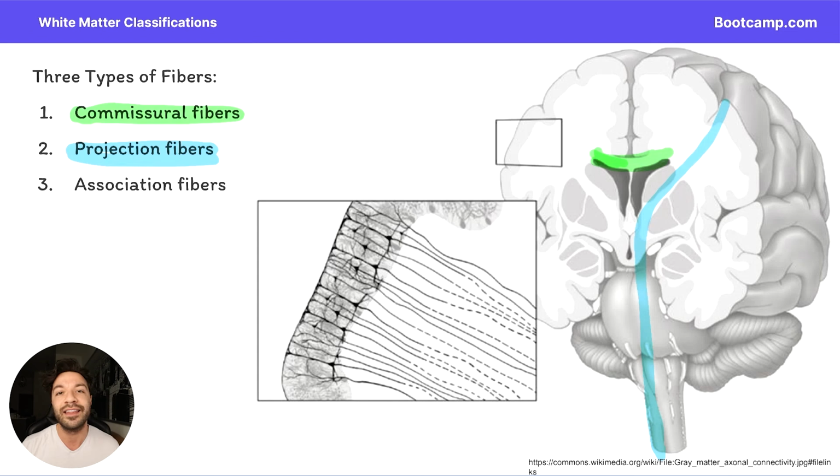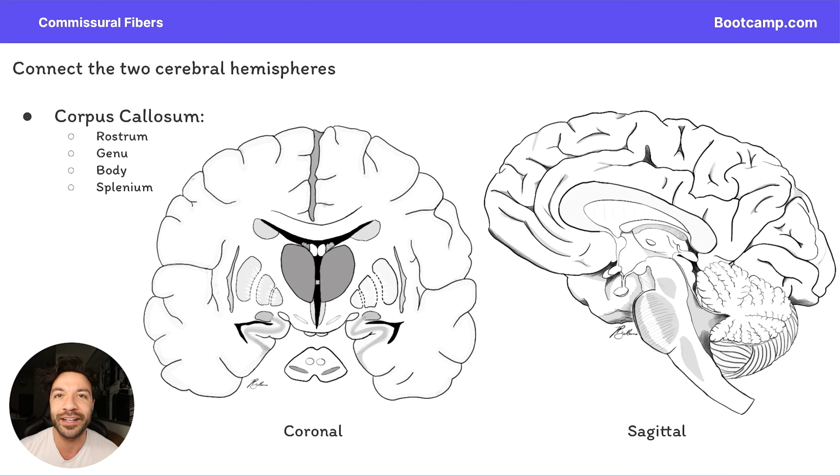They're projecting. And then finally, we have our association fibers, and these are going to associate areas within the same cerebral hemisphere. We have subsections of those. We have short association fibers, which will connect adjacent gyri right beside each other. We then have long association fibers, which will connect different lobes within the same hemisphere. So let's say we have one here, which is going to connect the parietal to the temporal lobe. So these are our association fibers. And we're going to go into a little bit more detail as we progress through this lesson. So first, let's take a look at commissural fibers, the most notably being the corpus callosum.